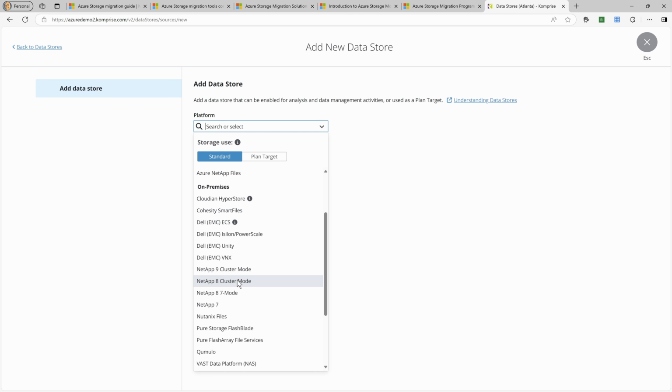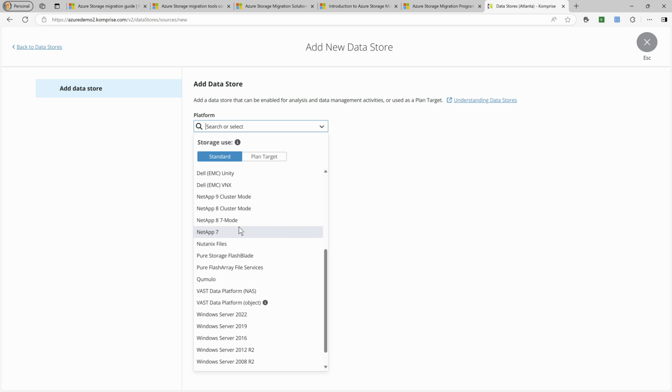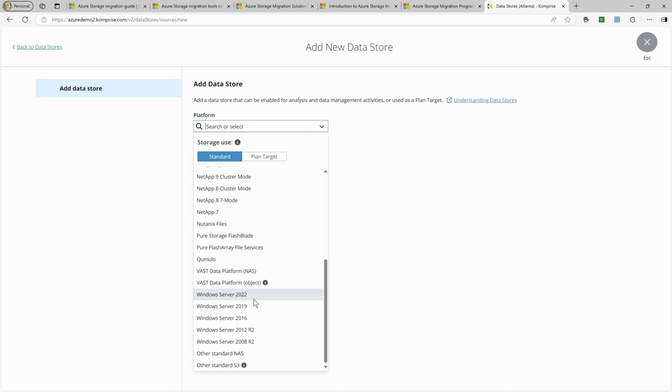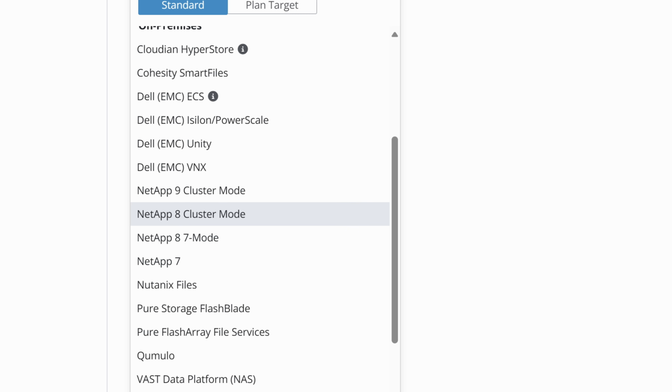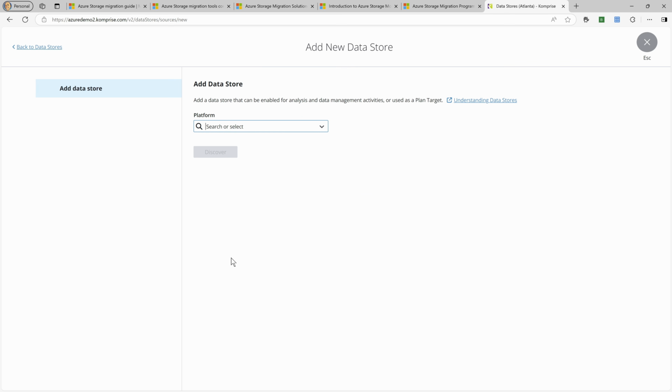The reason it calls them out as separate is it understands and uses the native APIs of these various platforms to connect and do discovery so we can get as much information as possible: the volumes that exist, the shares that exist, the size, the number of items. You obviously give it a credential to go and do this.